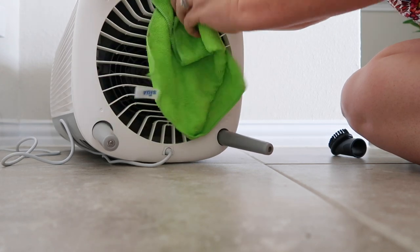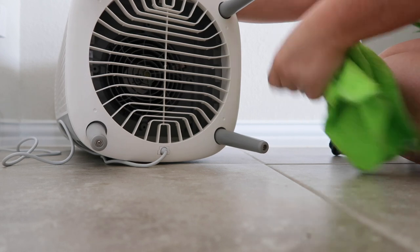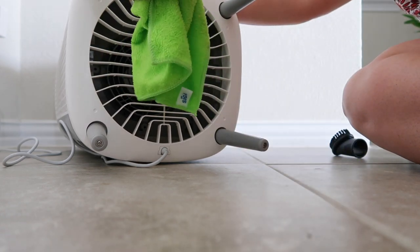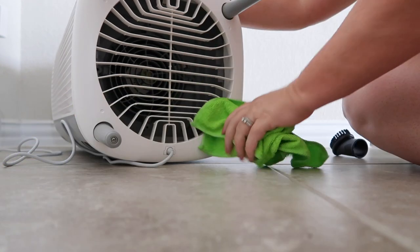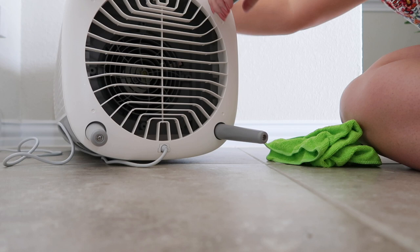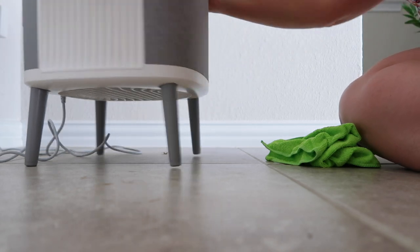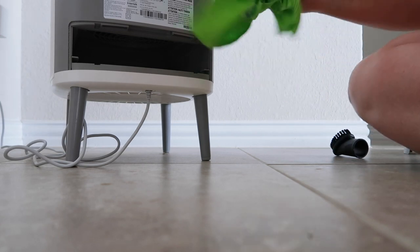So earlier we were talking about my home maintenance binder, and I want to go more in depth on what's in my binder. Of course, I have a few copies of my weekly cleaning schedule. Many of you have emailed me for your copy of the cleaning schedule. If you haven't, go ahead and shoot me an email, and I will send you a copy of my weekly cleaning schedule. I keep several copies in the front of the binder, so I can pull one out each week and either hang it on the side of the refrigerator or put it in my office.